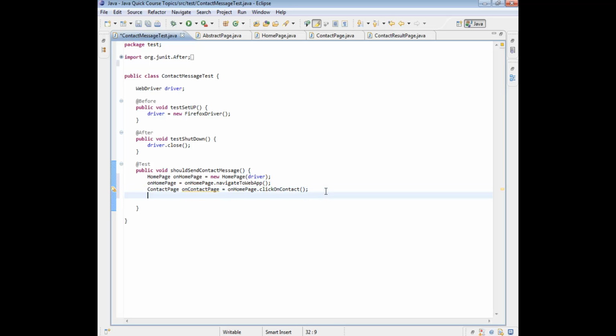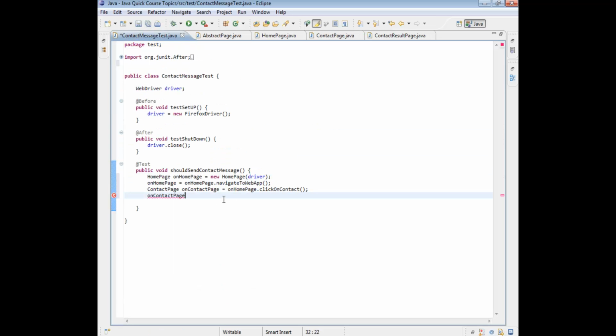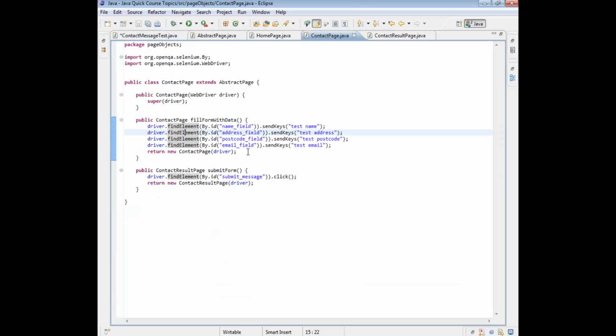Going back a couple of videos, when we were trying to fill in the form, if you remember, we had to write a driver instance for each one of these fields. We can now do that with very little pain. Just call that, and because this is a page object returning a contact page, we don't have to make a new instance of it.